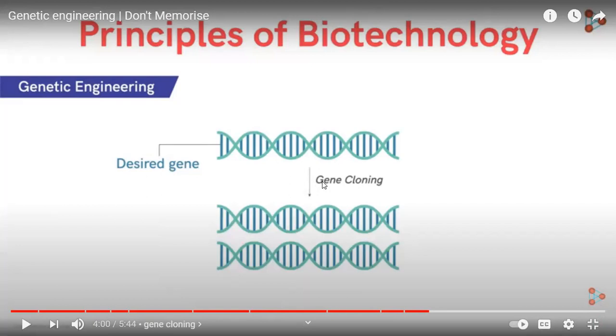This topic we will see separately later on. A vector is a carrier DNA. So it carries the gene, multiplies it and amplifies it. That process is called gene cloning. If a protein is important to us and we want to produce it in a larger quantity, then what we will do is isolate the gene, transfer it into the genetic vector, and the vector will amplify that gene and produce more protein. So that process is called gene cloning.